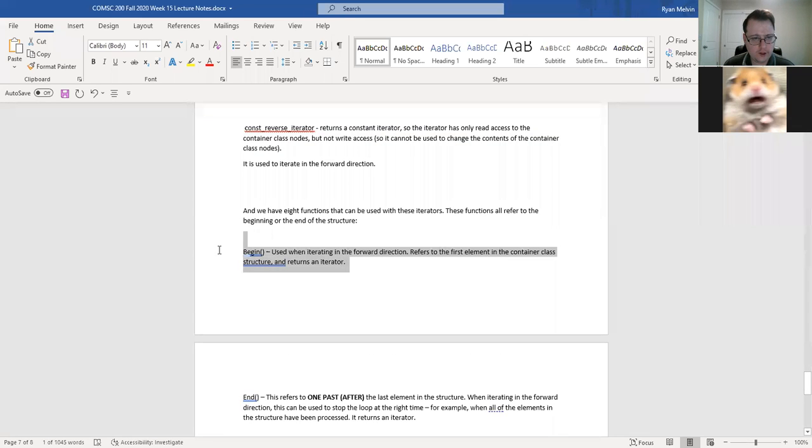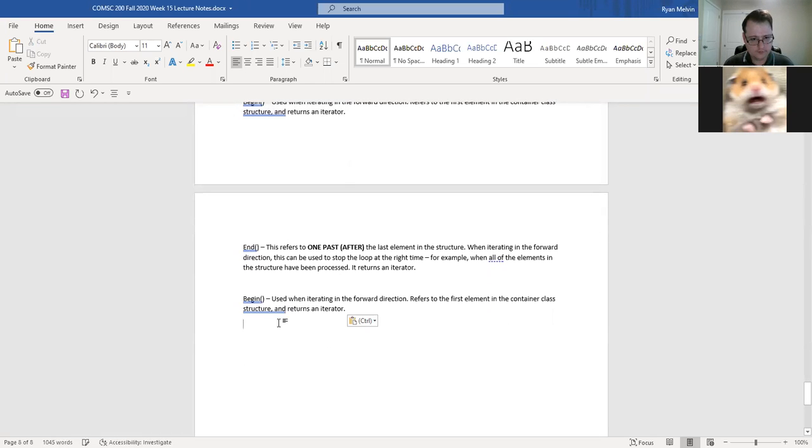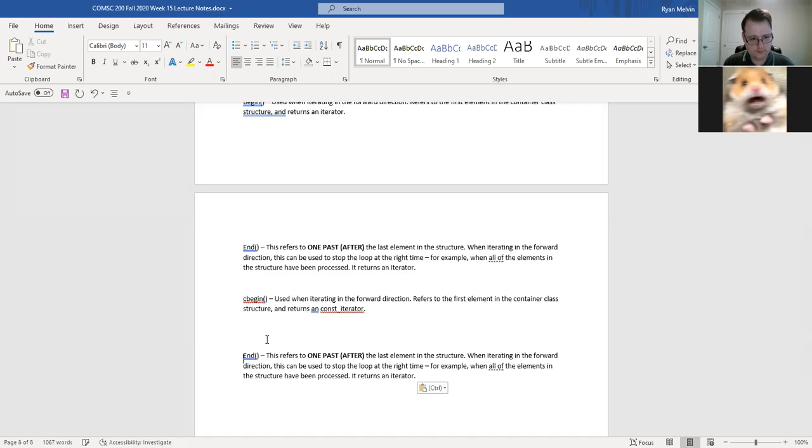So we have C begin and then C end. But again, it's going to return a const iterator. The name of the function here is just C at the beginning, and same thing with C end, and it just returns a constant iterator.